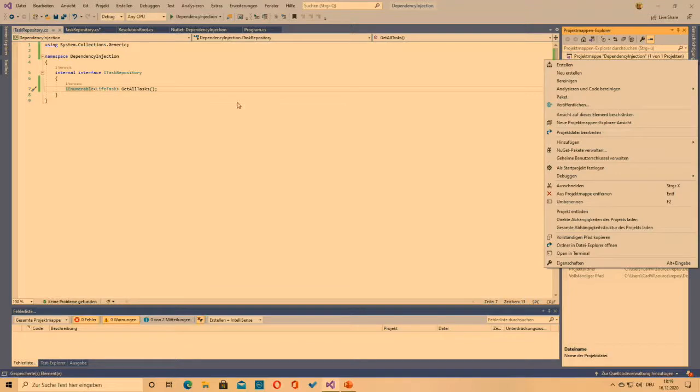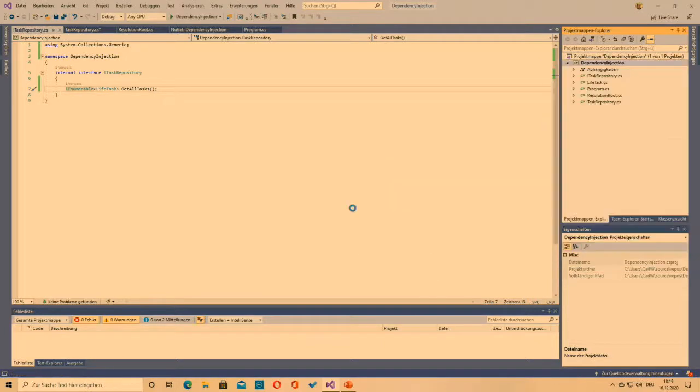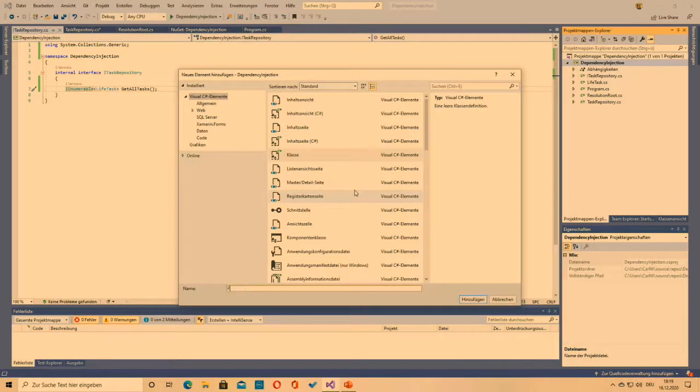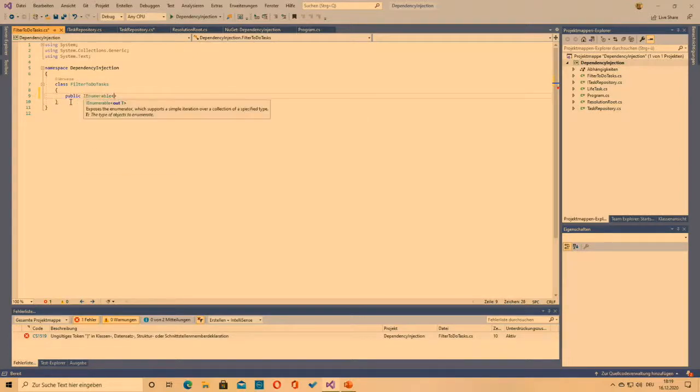Now, I would also like to have a filter mechanism to filter all not yet achieved tasks. So I just create FilterToDoTasks. Should work. And of course, this will return an enumerable of, how is this called? LiveTask.